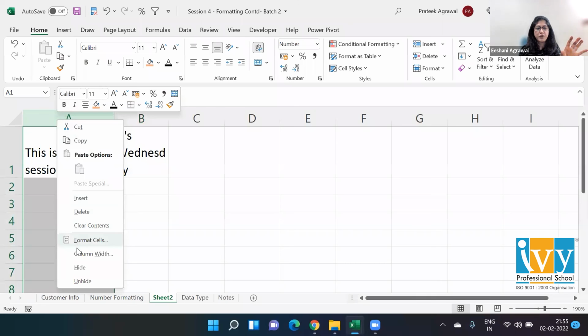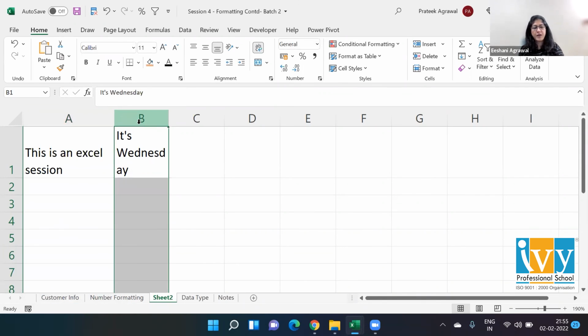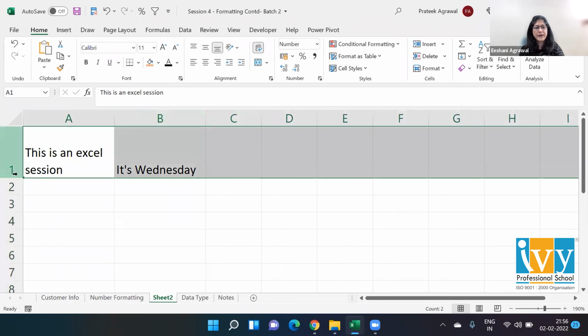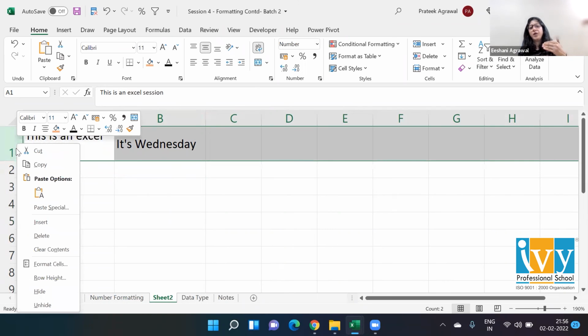Whatever the width of my column is, let's say 13.64, I can make sure all my columns are of the same width, right? And then I can fit in my data also. And whatever is the height of this particular row that I have, I would pick this row height and pass it on to all.